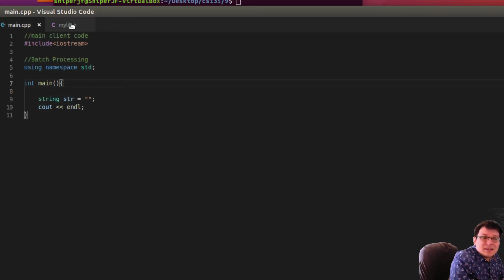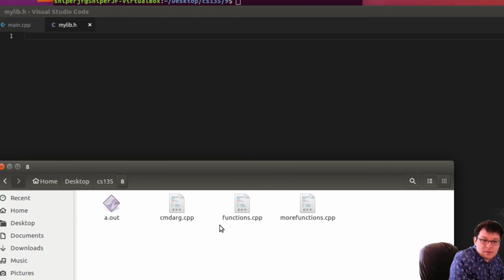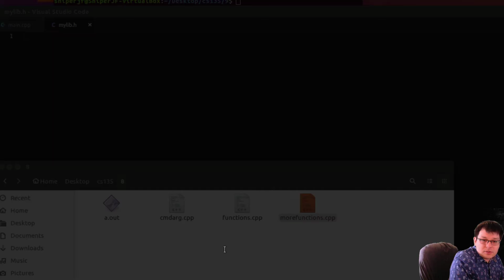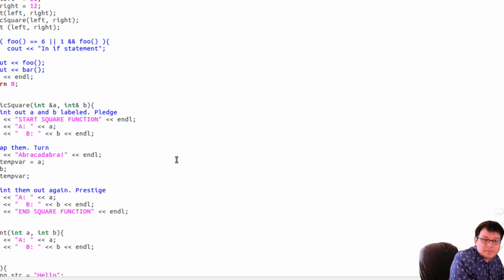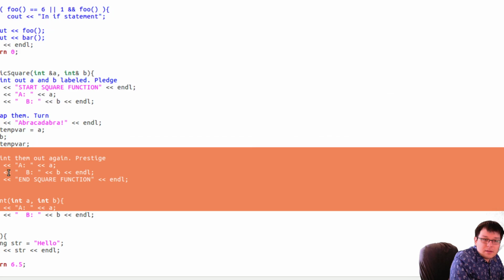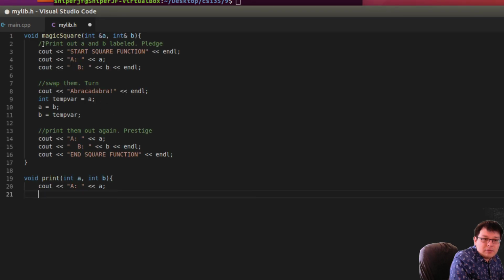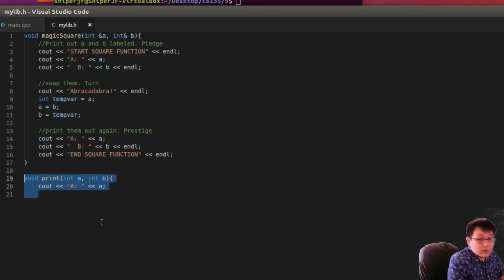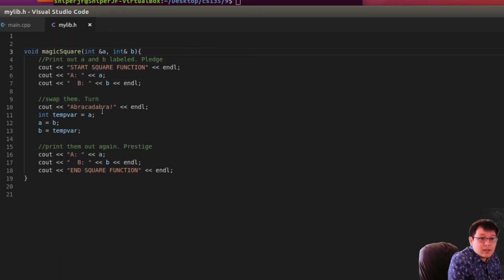All right, anyways, okay, so suppose that you wrote this really amazing function such as my magic square. So I guess I should reopen that. Let's just do gedit for that. And you're like, this is so cool, I want to keep it for posterity. Oh, that's lucky. So we're going to copy that, and we're going to save it in this file called mylib.h. It's not .cpp, it's .h actually. Okay. And so there we go. We got a little function there.